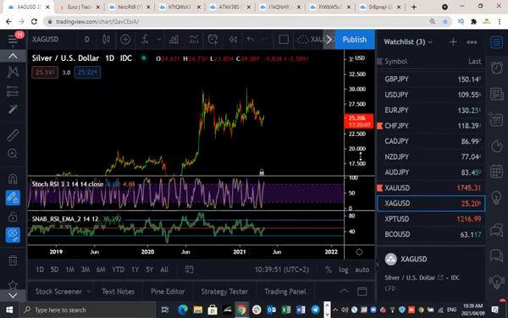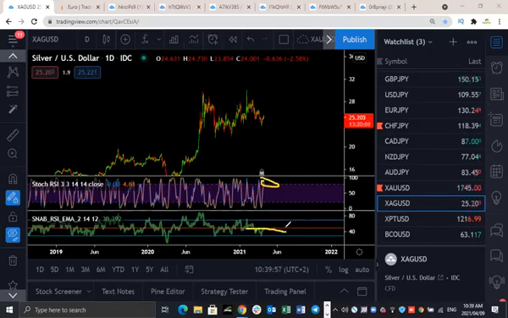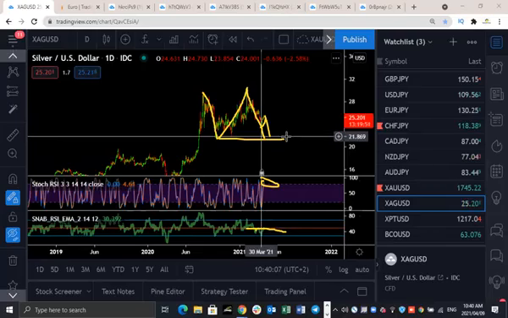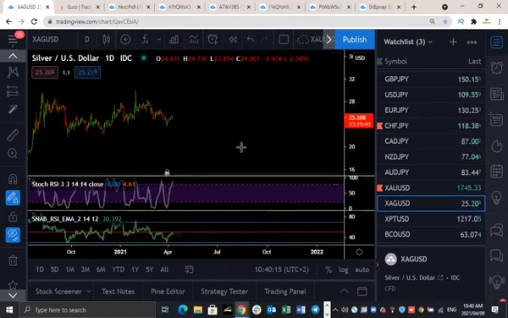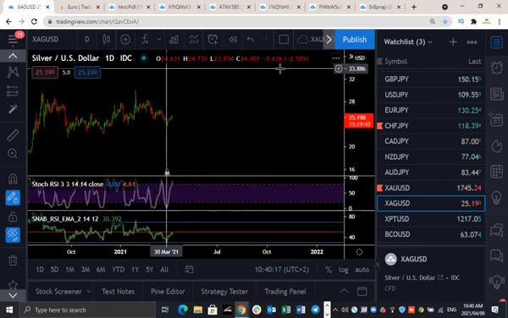So if you look at the daily chart, look at the indicator on the daily. We are at the top. We remain below 50 because we're looking at this 1, 2, 3 on silver. So this looks like it's going to drop again. The target is still 21.5, 22 on silver. So that's why we're not convinced that gold is going to push up higher as yet, and just as well silver as well.